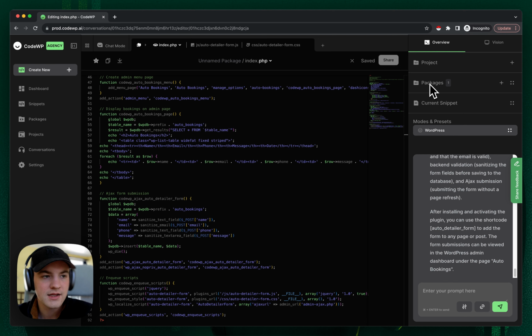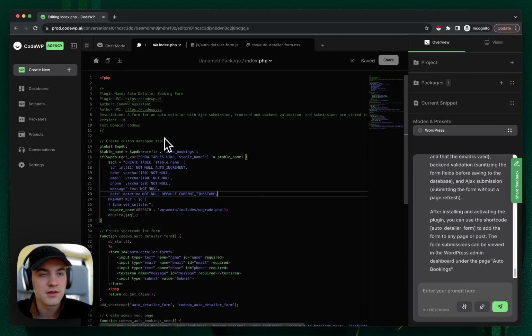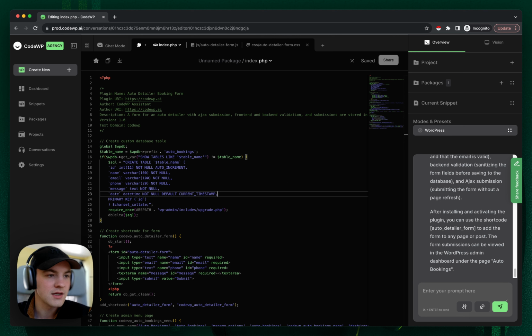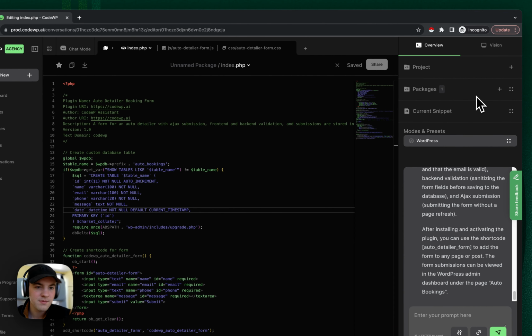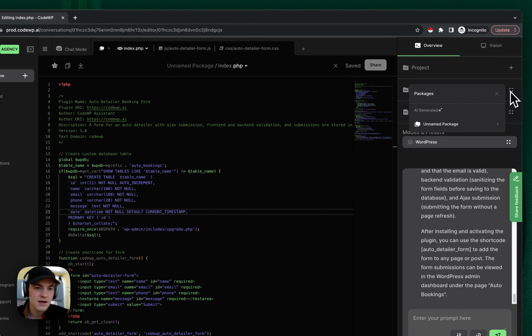So how I do that is, this is an AI created package, and you can see that it is a package because it's under this folder icon. What the folder icon signifies is that this is a collection of related snippets or files. In this case, because it's in the structure of a plugin, I can just easily export this package and install it into WordPress as a plugin. If I wanted to create a theme, I could do the same thing. Or if I just wanted to put a collection of files together into a package for organization's purposes, I can do the same thing.